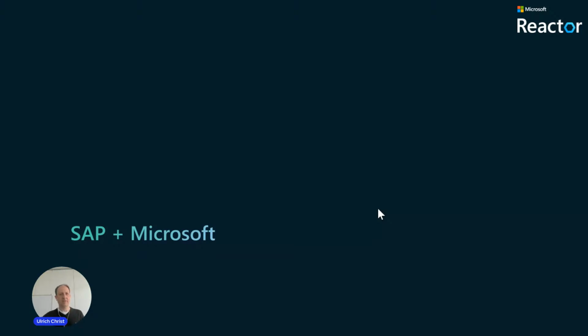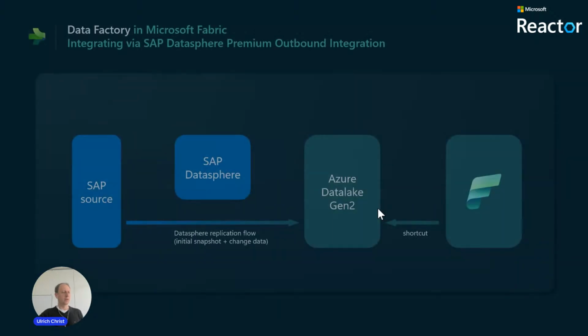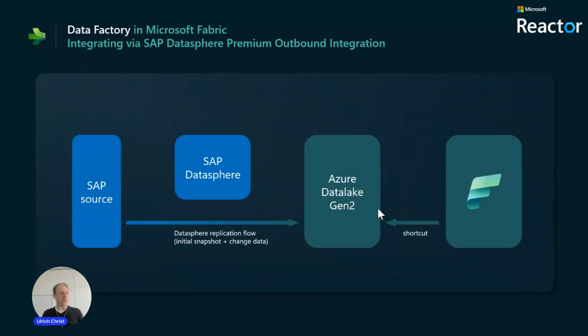Now, the third pillar of the integration, SAP and Microsoft. What are we doing directly with SAP? Well, of course, there are ways to leverage SAP's tools to integrate with the outside world and also integrate with Azure. Unfortunately, there's currently no support in the SAP world with SAP's tools for Fabric. So there's no integration, for example, of SAP Datasphere, which SAP will always position as the way to expose your SAP data to the outside world, with Fabric right away. There are ways, though, to use Datasphere replication flows to land data in Azure Data Lake Gen 2. Right?